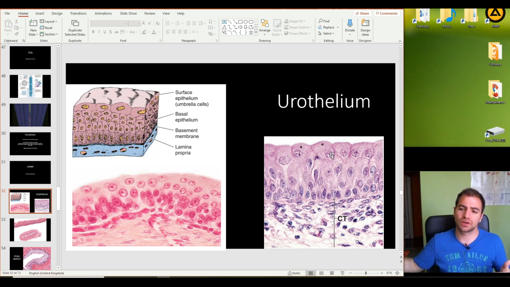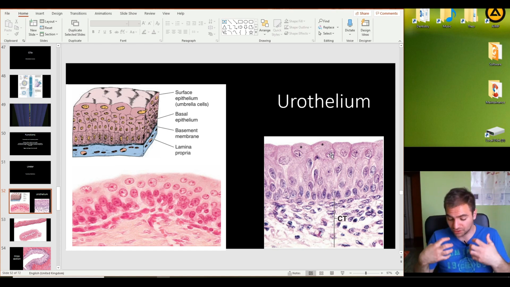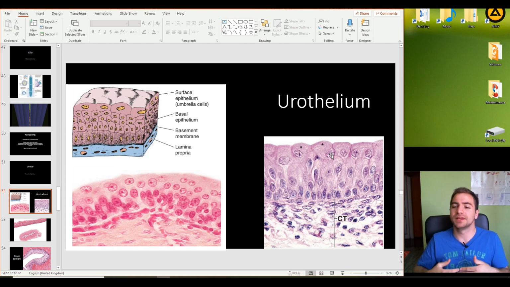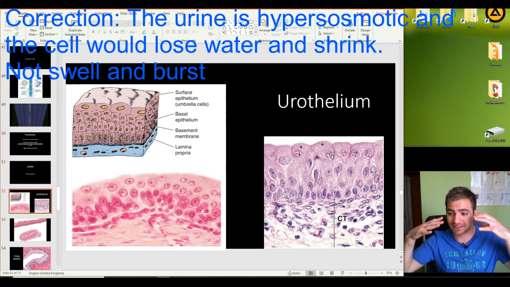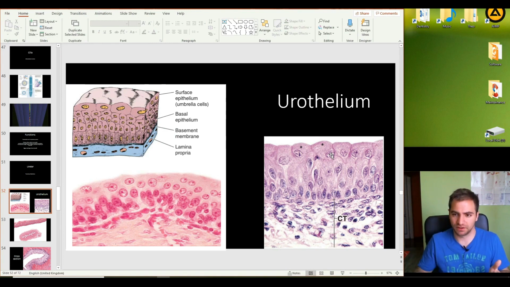And as a consequence of this extreme difference and this continuous inward aggregation of water inside the cell, you would end up with the cell bursting because of the excessive amount of water in the cell. So the unique feature of the urothelium, of this umbrella-shaped cell, is that it has a unique osmotic barrier in the cell membrane that practically prohibits this free movement of water from the urine to the cell. That's one unique thing about the urothelium.